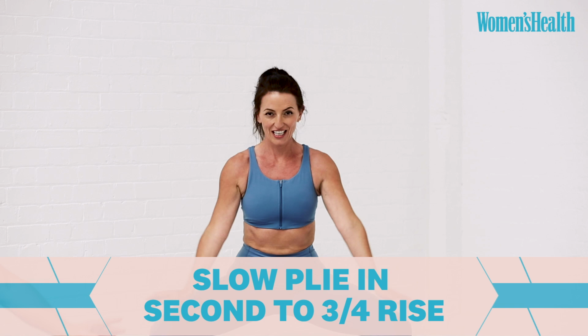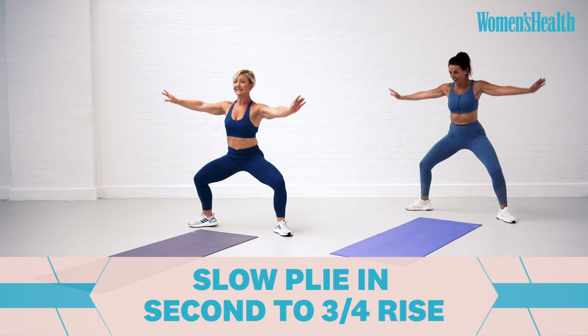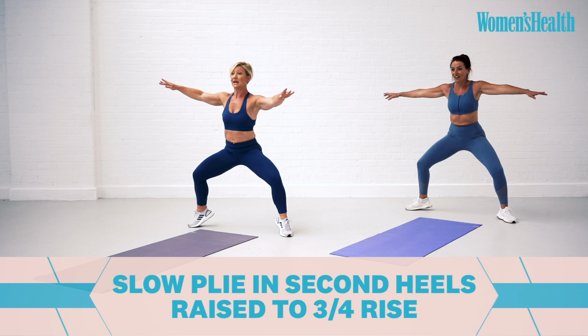Four more, and down. And reach, and down, and reach. Two more, and down, and reach, and down, and reach. Hold here for pause. Two, three, four, five, six, seven, eight. Peel the heels up, and down, and up.